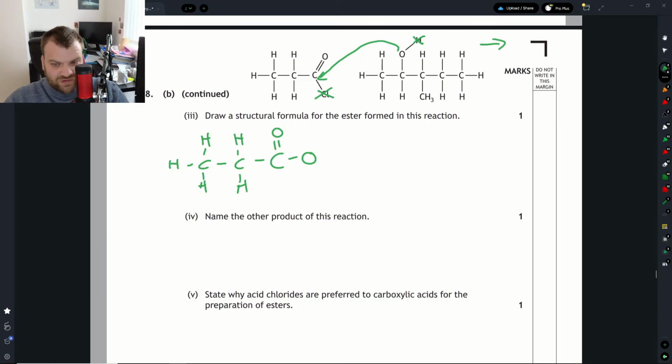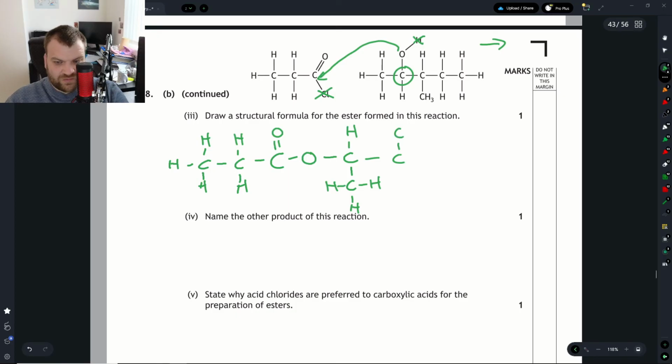Next up, we've got our oxygen. Now that is attached to this carbon here. I'm going to do this CH3 going down the way, just so it doesn't take up too much space. We've then got the hydrogen. We've got another carbon with the hydrogen. I'll make that a CH3. Then we've got our CH2 and a CH3 to finish with.